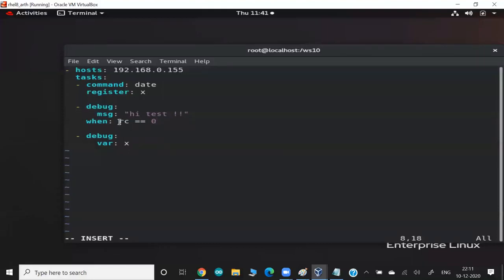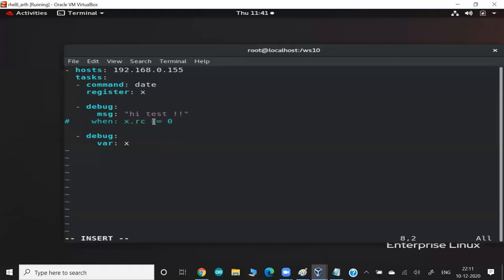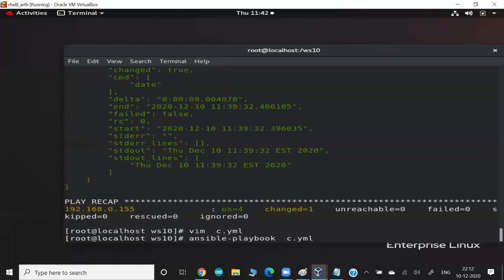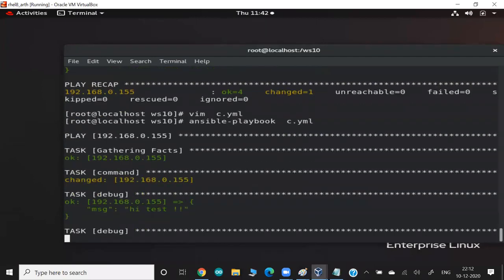And from where does the RC key come from? This RC key comes from the X variable. So I can say X dot RC. Okay, before I explain this particular line, this dot, let me tell you one more concept here. So when I again run this playbook, guys, the same output comes up.